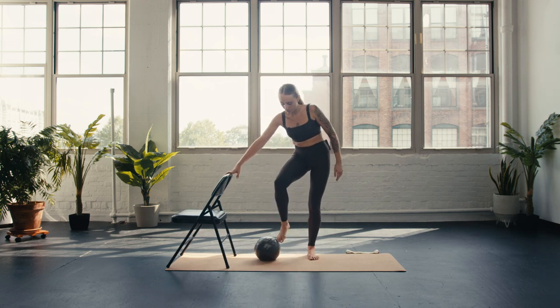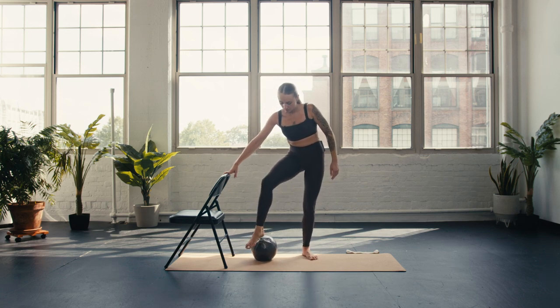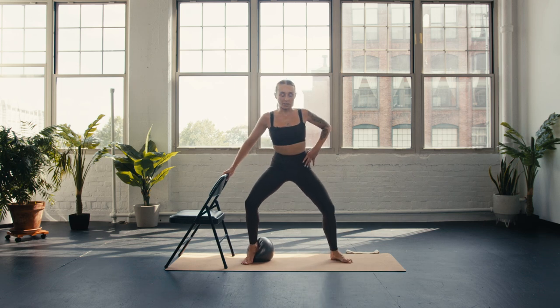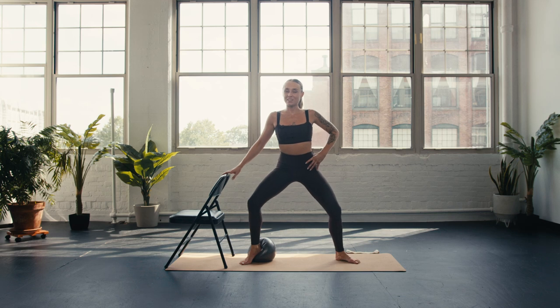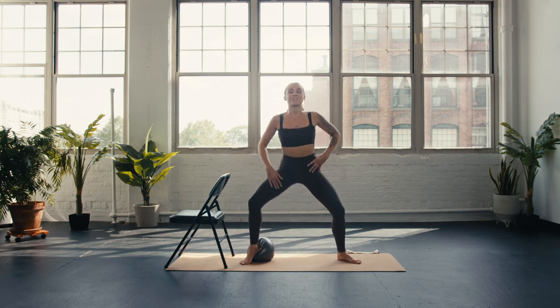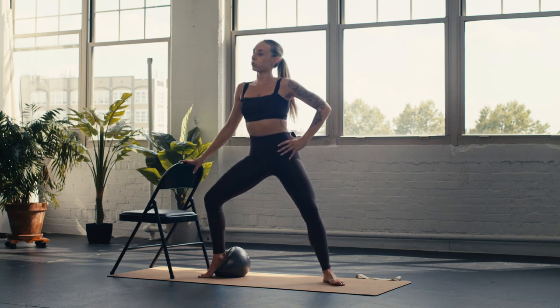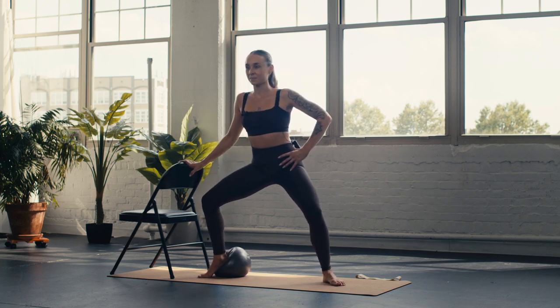Ball goes underneath your right heel this time. So your toes are down, your heel is on the ball. Your left foot steps out wide. We just start with a dip. Spine straight, dip. Dip immediately, feeling the right thigh. Dip, dip. Dip, dip. You got it?